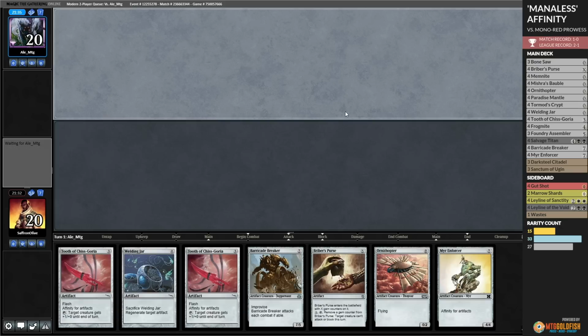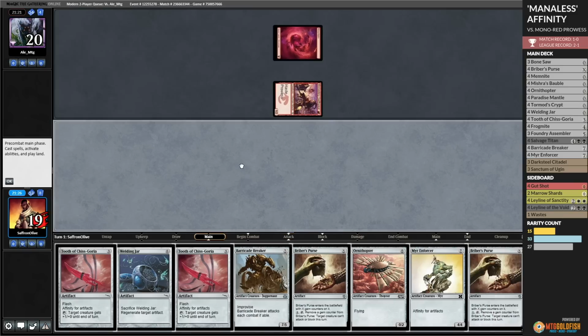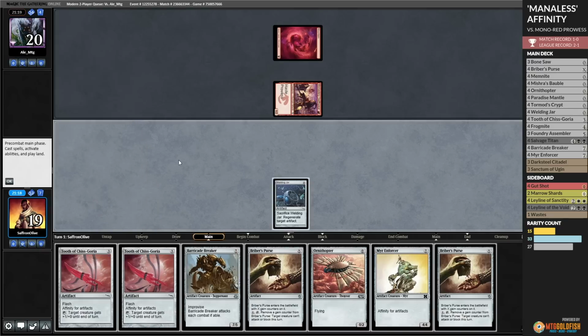Oh, this hand. 1, 2, 3, 4, 5. Oh, I mean, I think we keep this. I think our best draw is one of our Darksteel Citadels, actually, about it. Because we are a little short from getting down Mirror Enforcer. We will play Welding Jar and pass the turn.